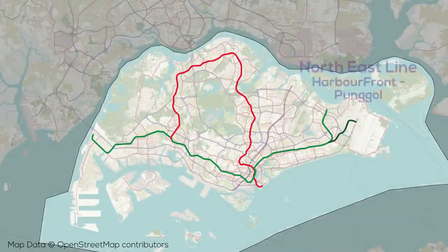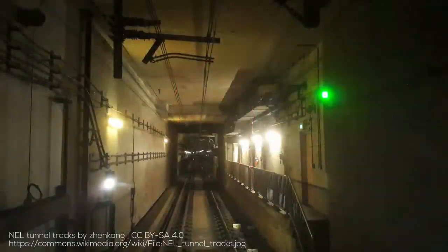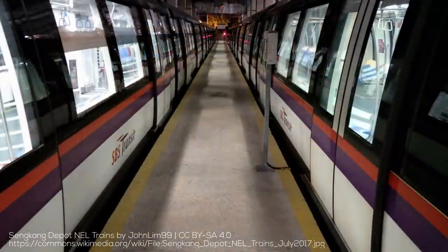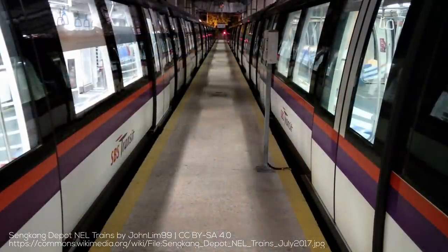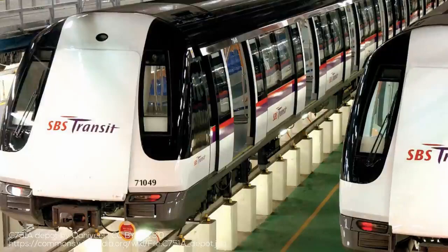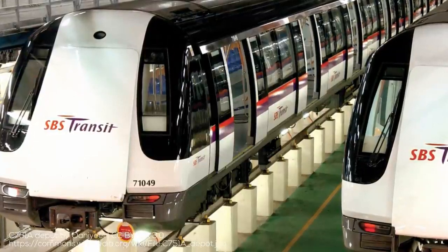The Northeast line was the system's next rail line, and it opened in 2003. The line has 16 stations over 20 kilometers of track, making it much denser in terms of stop spacing than the original lines. The Northeast line, as it turns out, also has a number of unique honors. It's the only line which operates with overhead power, perhaps due to problems encountered with the wire system, which unlike many tunneled systems with overhead power does not use a rigid overhead power system. It was also the first fully automated line on the MRT system, and the system's first entirely underground line, something which we'll see is a bit of a trend. The Northeast line operates on 1500-volt DC overhead power and standard gauge tracks, but you probably expected that.